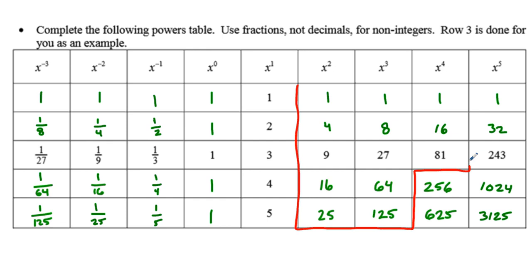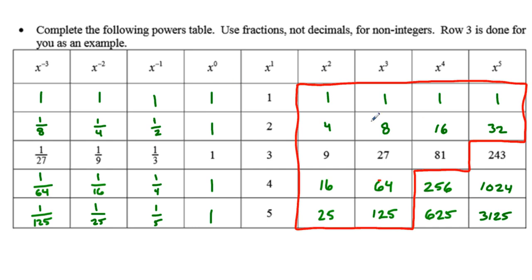but maybe if you knew them, something like this. If you knew that 32 was a perfect fifth power, that would probably be useful to you. Not that you couldn't figure it out from your calculator, but just like it's important to know the squares, it's handy to know the squares. It's handy to know that 16 is a perfect square. It's also handy to know that 27 is a perfect cube and 81 is a perfect fourth power, that kind of stuff.